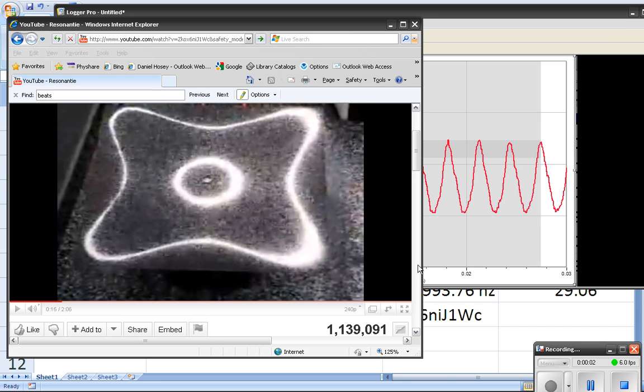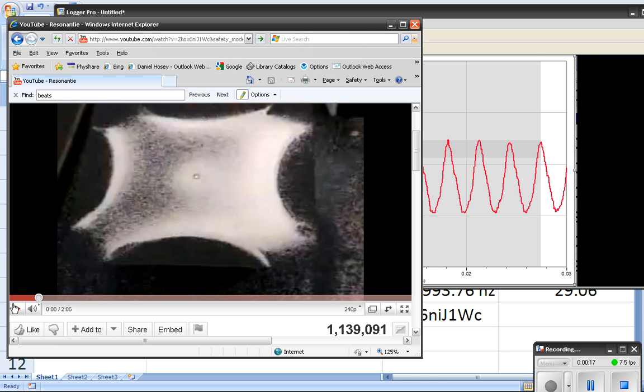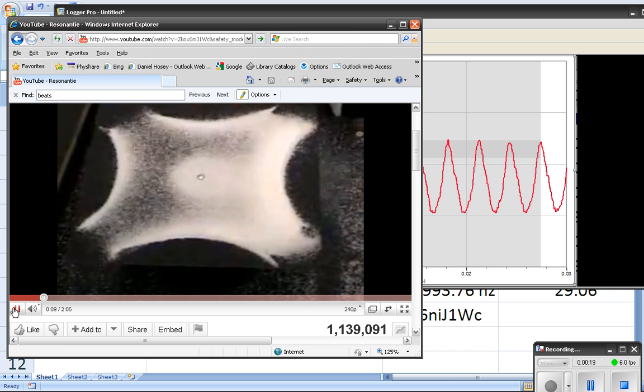Just wanted to give you my take on a pretty cool video I showed in class on resonance. Here's resonance in 2 dimensions, and what they've done is they put speakers underneath this table of sorts, and they put rice, and for certain frequencies you'll get pretty cool patterns that set up. So you can see sort of like that.